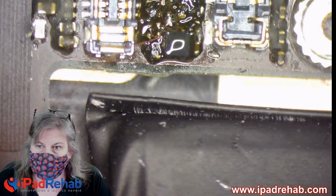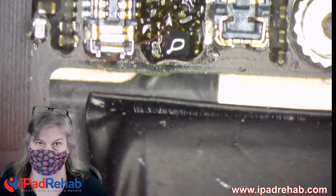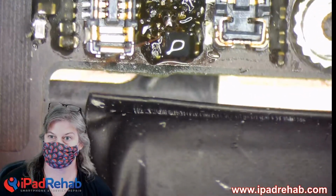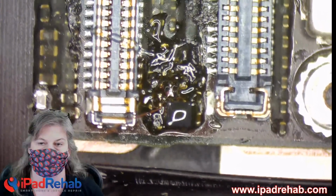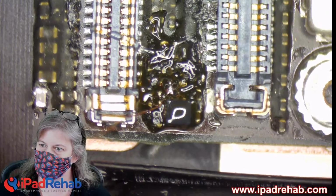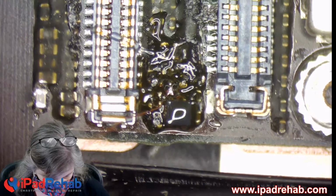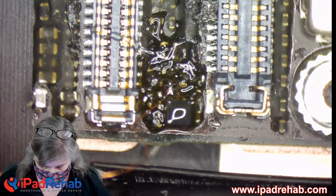Hey, fellas, I think this short might be gone. Woo! All right, let's see what happens. I think the short might be gone. It's a little bit hard to tell because you've got flux everywhere and you're touching stuff. I think, by George, we might have done it. All right, silence, says Spectre. Yes, silence. Are we needing to take a moment of silence for Spectre's Panera order? Just have a moment of silence for that.